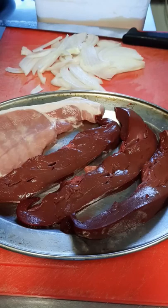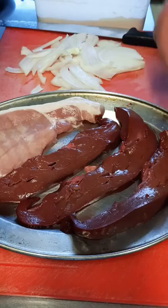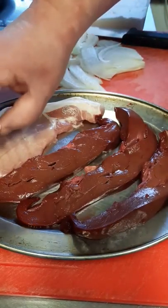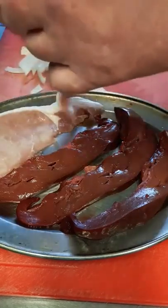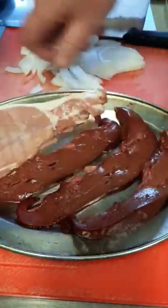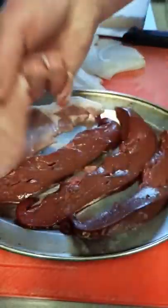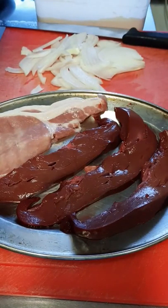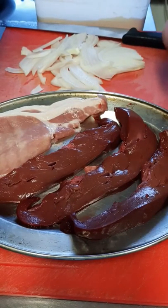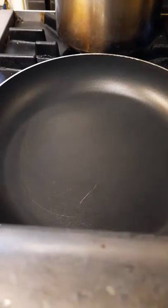You can get your butcher to slice your liver. I got these rashers today — you know when you buy packs of rashers in the supermarket they're wafer thin. I got these in my local butchers, Boyle Butchers in Dunlow, and you can see the nice thickness they cut themselves. If you're going to spend money on rashers, you might as well get a good one. There are many different types out there.